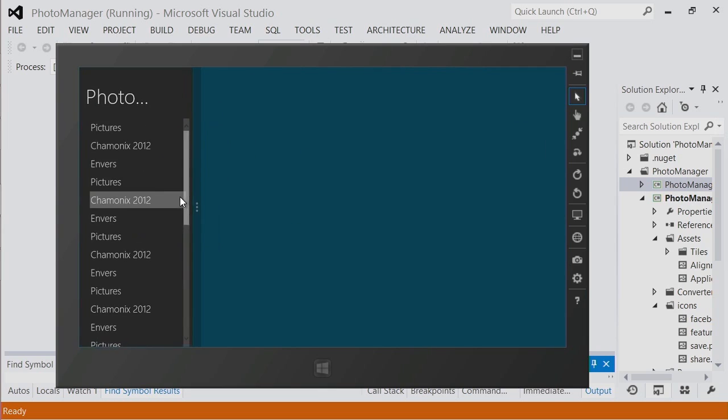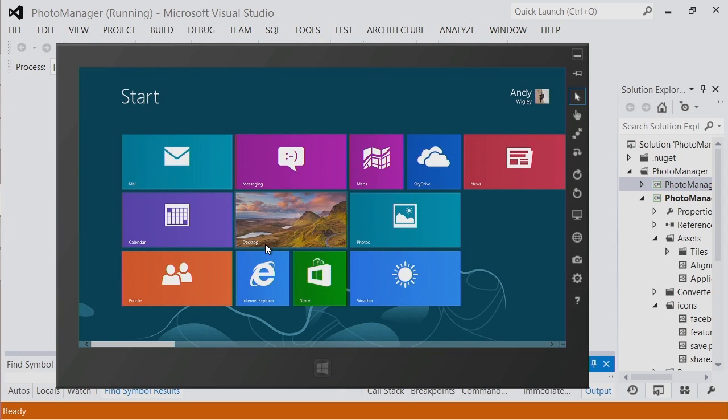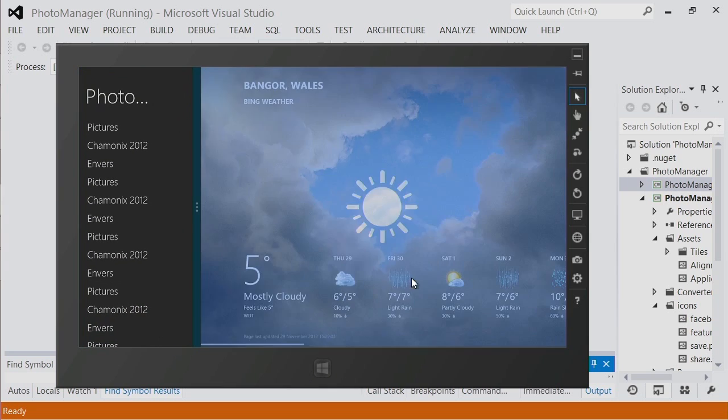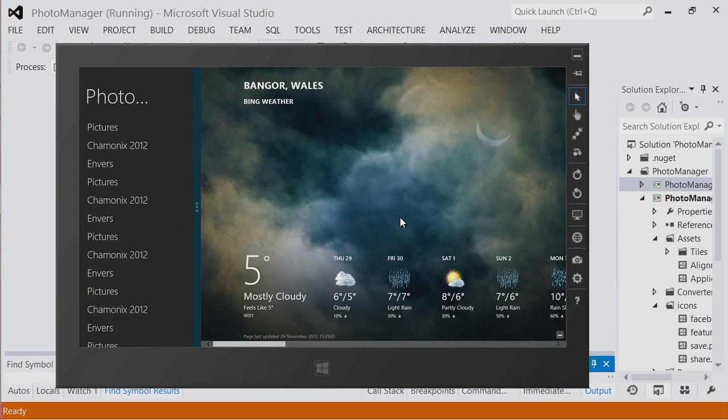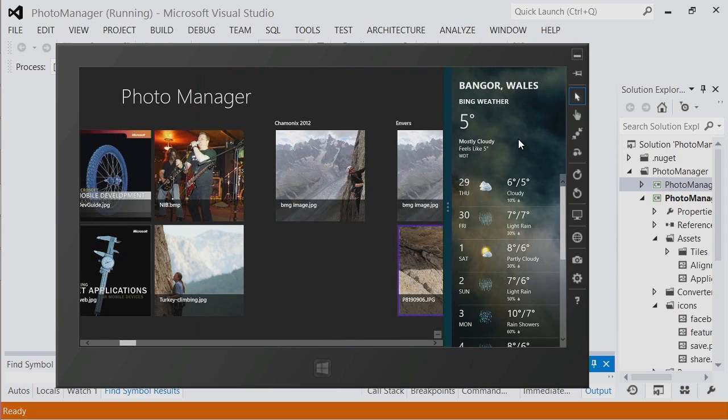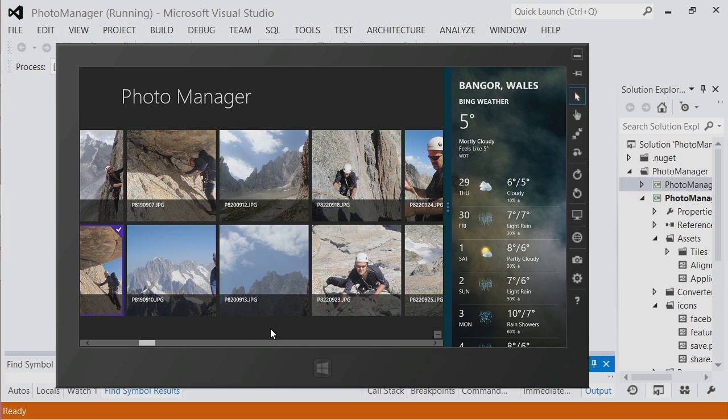We've got this snapped mode, so we can drop it into there. This is the snapped mode, and we could then start another application and drop that in. Let's have a look at the weather. There we go, and that gets dropped in there. So back home in Bangor, North Wales, near where I live, it's pretty cold. That's centigrade, by the way, in case you're watching this in the US. That's about 40. And look, it's cloudy at the moment. Then you could drag this across, so now that one becomes the snapped, and this becomes the filled mode. So we've got different layouts we have to support. And this is just one resolution, so we could try it on other resolutions as well.